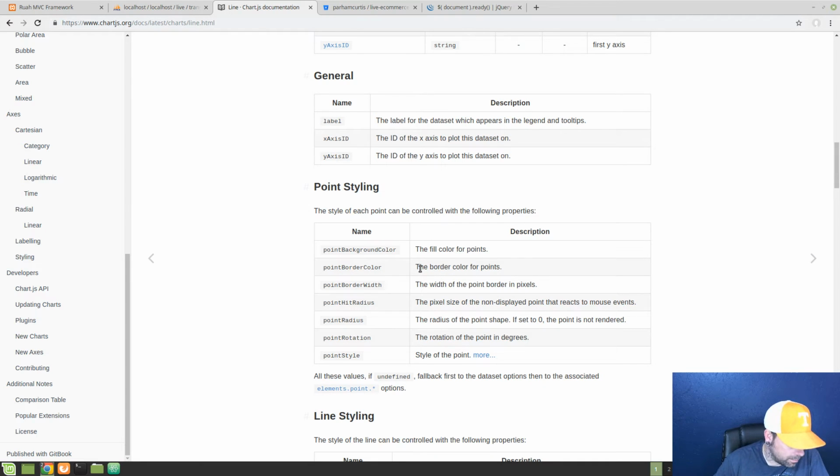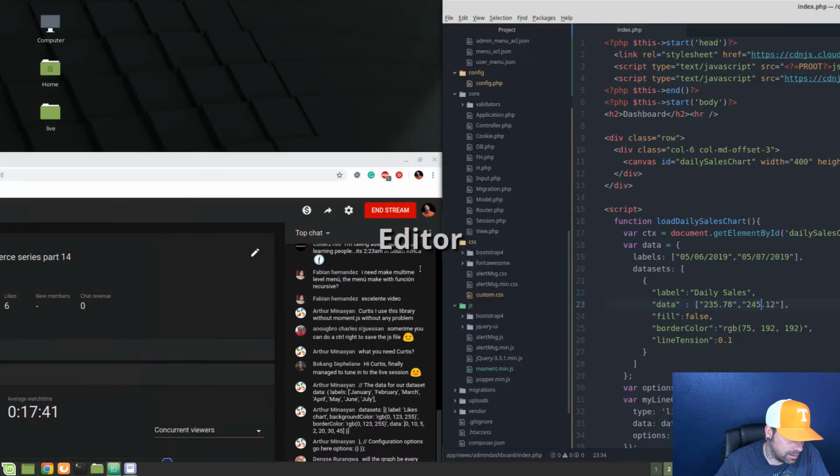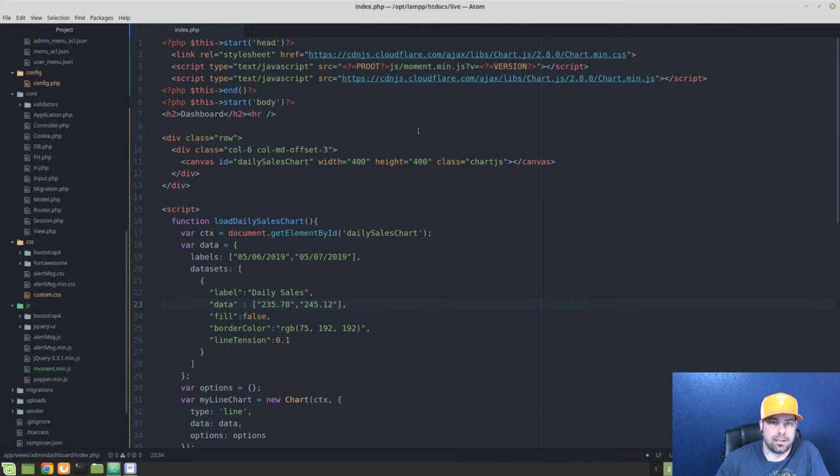Well, let's try Bokang's suggestion real quick, and maybe he's used this before. Basically, it says change the height of the canvas, which, I mean, it's way bigger than 400 anyway. So I don't know what's setting that up.